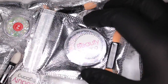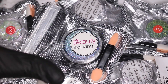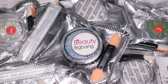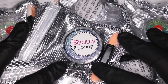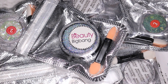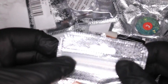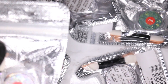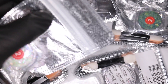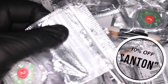Hello everyone! In today's video we are going to try out a new flake hollow pigment that was sent to me from Beauty Big Bang. They sent me a few different flake pigments and I will try out some of them in another video. I'm going to leave a few links down below including a 10% discount code that you can use on their website, so if you're interested keep on watching.